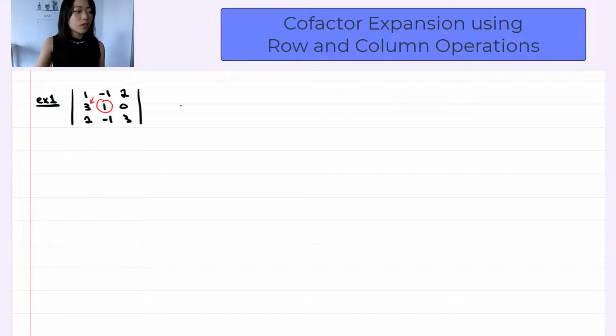Then this determinant equals, if I replace column 1 by column 1 minus 3 times column 2. This is the third type of elementary row operation or column operation. So the determinant is the same. That is why I have the equal sign here. Then this determinant equals, first column I have 1 plus 3, that is 4. Then 3 minus 3 is 0, and 2 plus 3, that is 5. The other two columns remain the same. Negative 1, 1, negative 1, 2, 0, and 3.